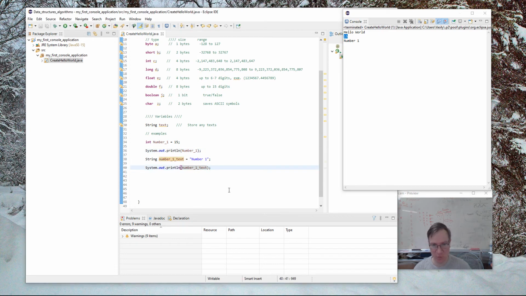Actually, what I can do is combine. For example, I can add a plus here and say number 1. Okay, that looks pretty wrong, but technically what happened is this is our string text, number 1 text, and this 15 is our entire number.